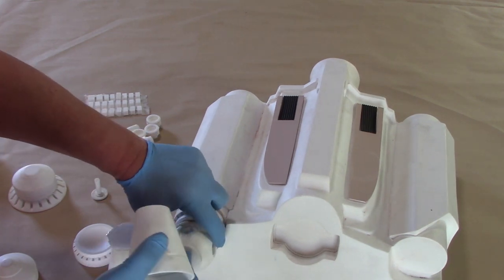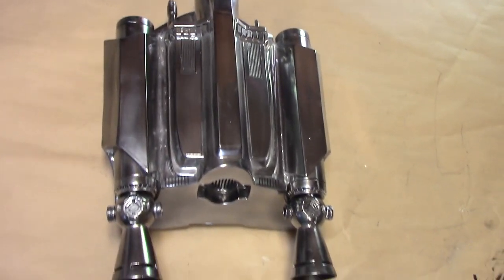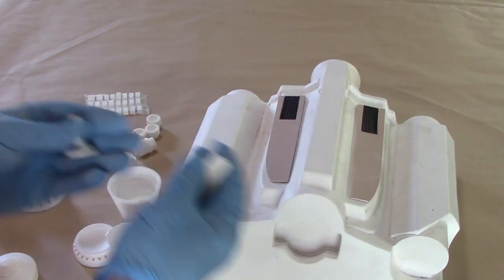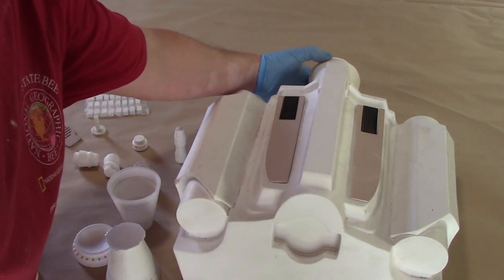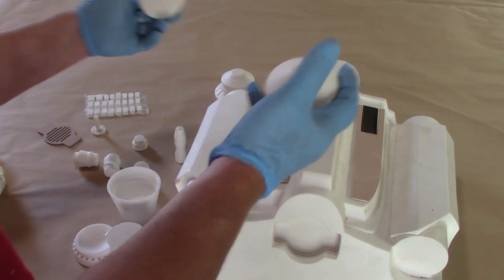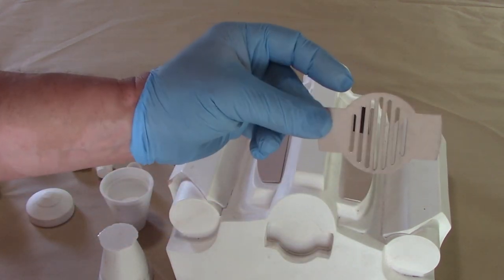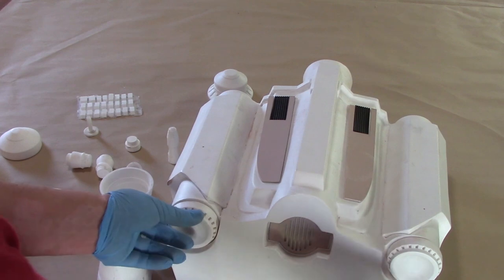I think I'll be attaching those with magnets during this build. And then the thruster cone — amazing detail on these pieces, just incredible. The beacon on the left side and the rod on the right side. This beautiful piece glues to the top up here. And you've got tank caps. This is all standard Boba Fett jetpack stuff. And then a decal that goes here and a nozzle vent that will glue in here. And that's basically your entire kit.